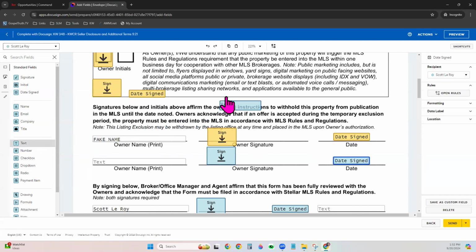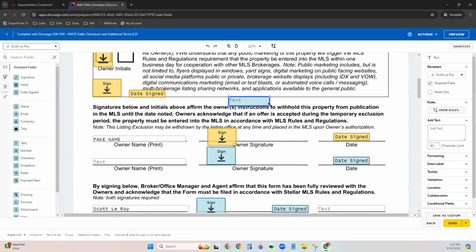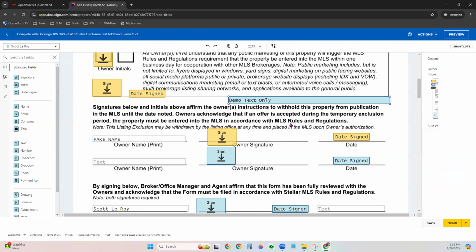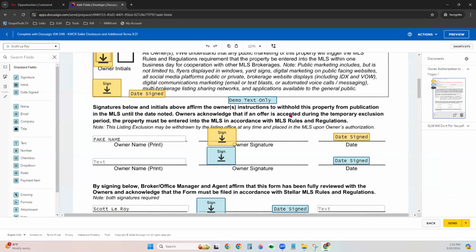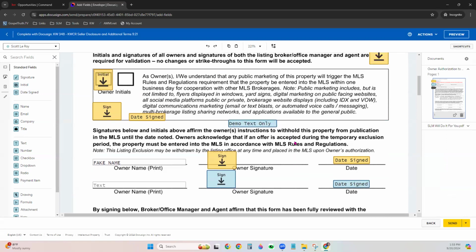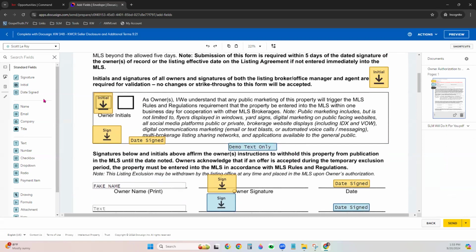You can also drop text boxes wherever you need them. You can size them, type in the message that you need. And when you click off the box, it will show you the size of the text and where it is. And you can continue to grab the corners and resize as you need to. Okay, now I've added a lot of extra boxes to this form just to demonstrate how to drag and drop those pieces of information where you need them on the form.